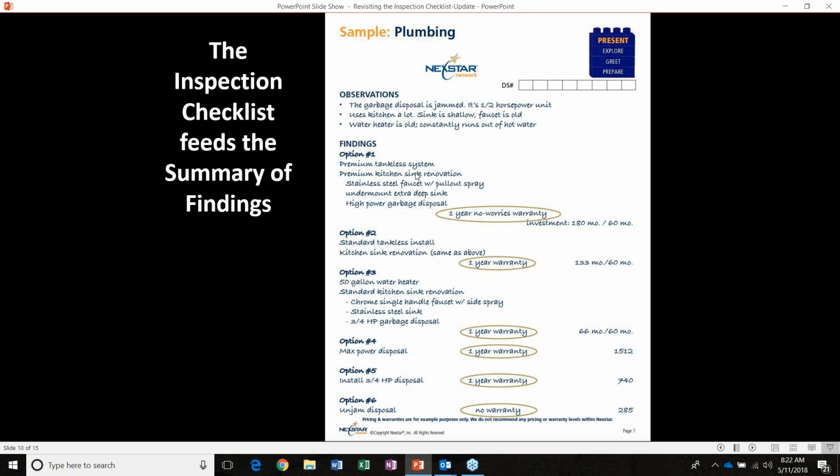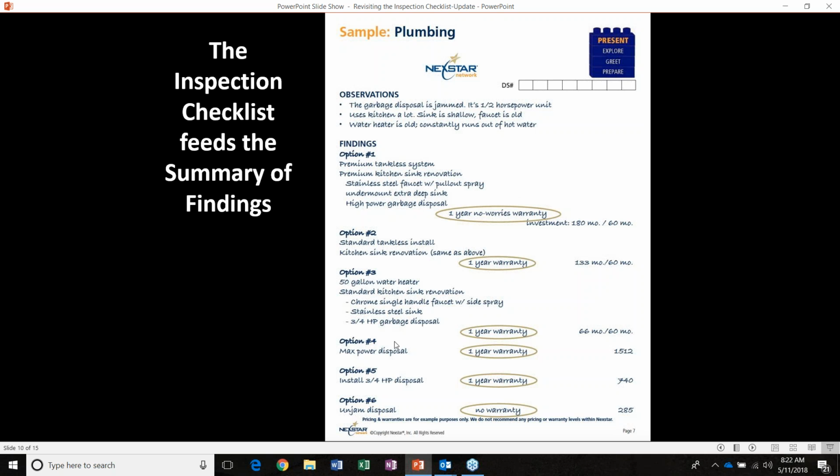All right. Option number 1 in the plumbing and electrical world would be the whole enchilada. This is the best offering that we can share with our customer. And again, not that we expect the customer to always choose this, but this would be, hey, let's take money away from this equation for a moment. And if I could make your home the absolute best that it could be, these would be the things that I would recommend for your plumbing system.